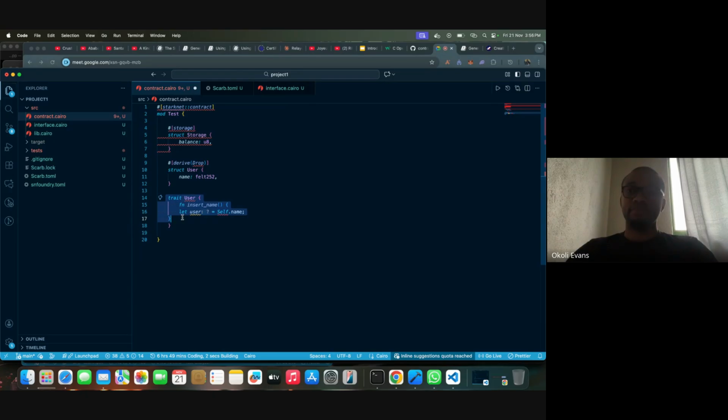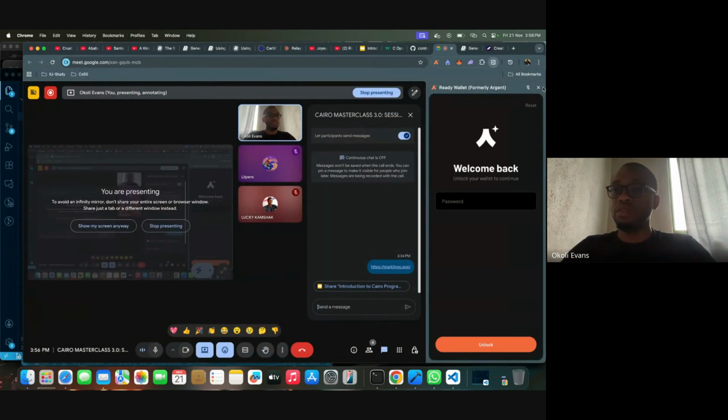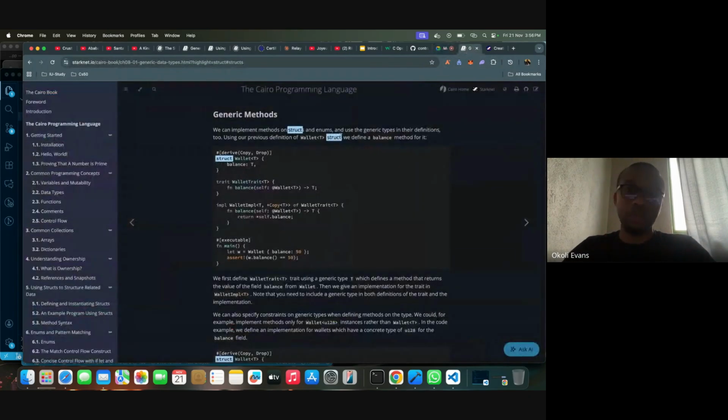All right. So I think I have forgotten how we use struct in a contract. There's a way we do the implementations, but I think everything should be in the Cairo book.